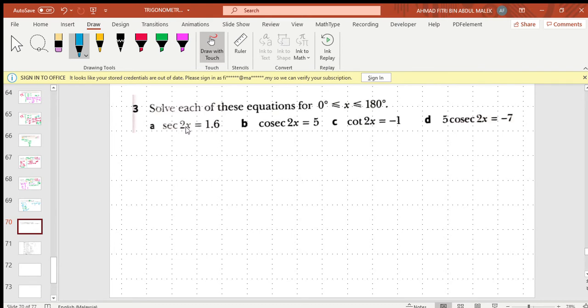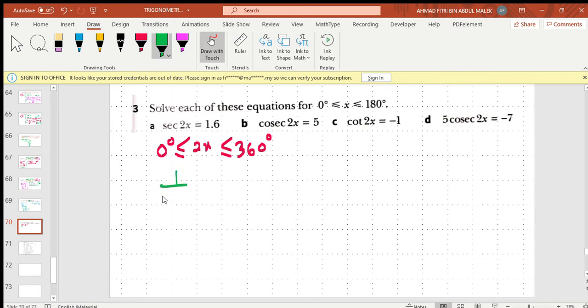Oh, ada dua. Okay, so apa yang kena ubah? You kena tukar range. Okay, so range dia you kena manipulate dulu. Okay, so daripada x kepada 2x now. So 0 lah. So 180 bila ni x, so kalau 2x 360 degree. So you need to change the range first. Then buat macam kita buat tadi. Okay, buat macam tadi. So second 2x tadi tak ada dalam calculator kan. So there is no second in the calculator.